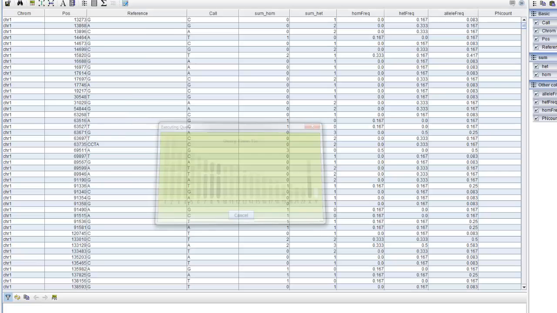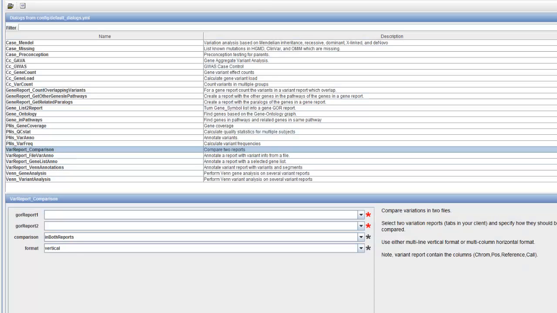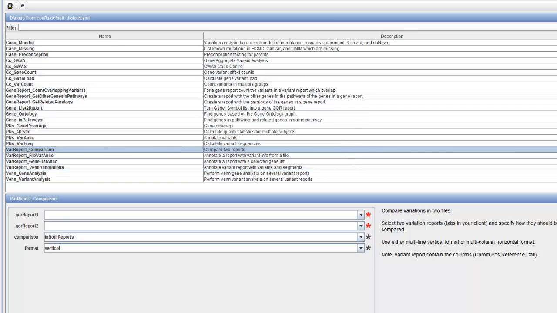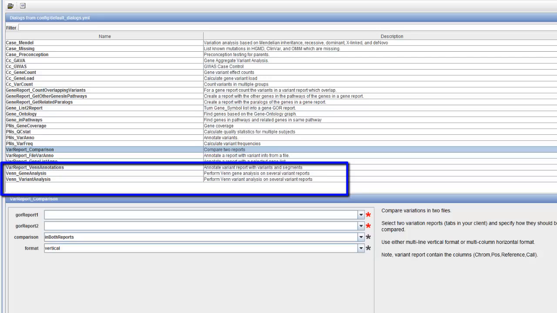Click Run, and in a few seconds you have a report with allele frequencies for 268,229 variants for all subjects selected. Queries with the prefix var report allow you to annotate and compare variation reports. And Venn reports allow you to do Venn analysis on 4 reports at a time.